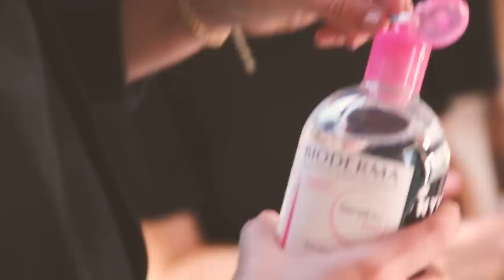Okay, so if you've got dry lips ever, don't try and scrub them with sugar and salt or lip scrubs. It's the worst thing. This is Bioderma on a Q-tip. You do it. Just really buff at them. Those lip scrubs, I find, are so abrasive. They don't do anything. They just move it around. They don't do anything at all.